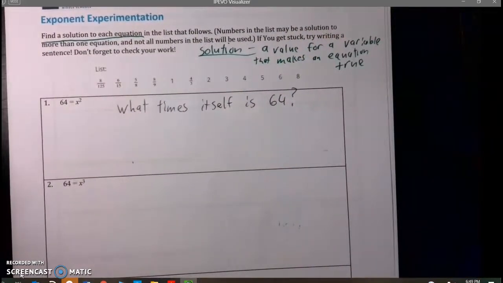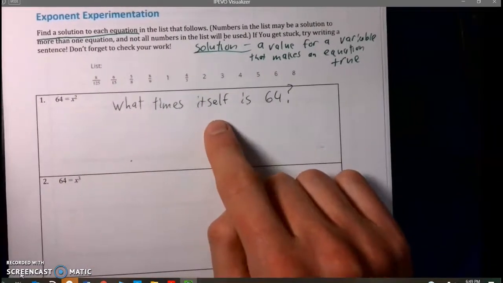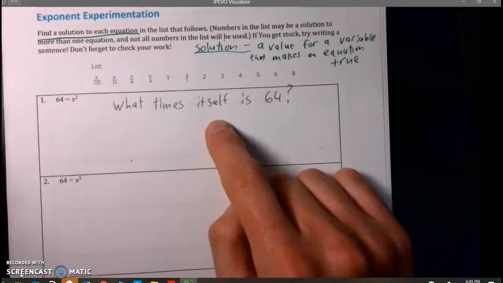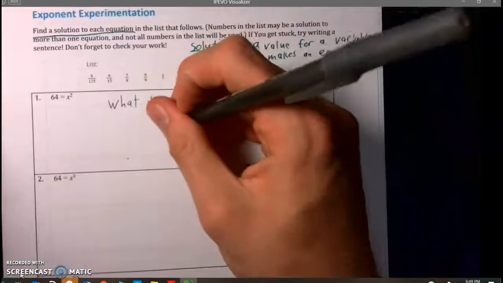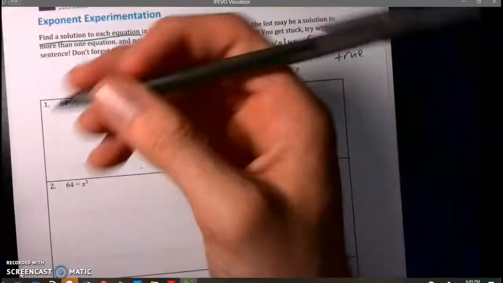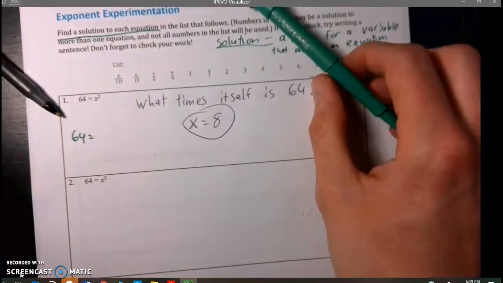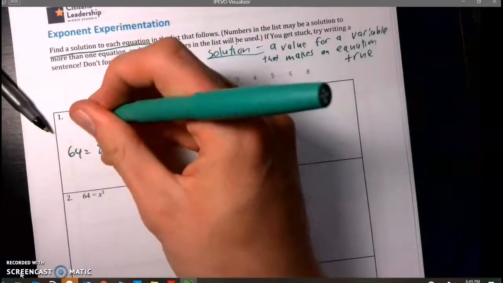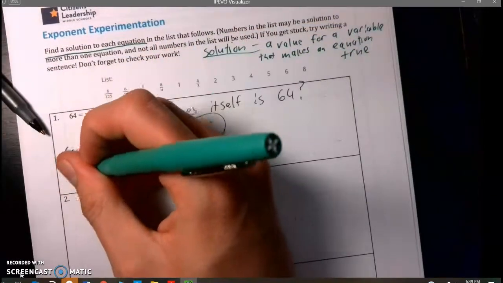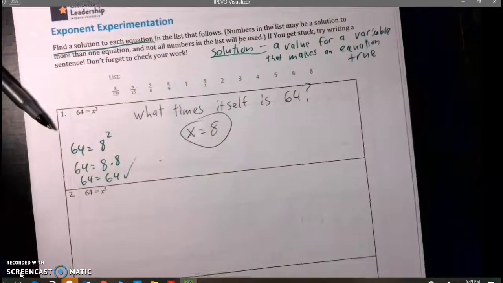Because the thing is here, we don't actually know the inverse of squaring things or cubing things yet. So this is really our only way to reason with this kind of problem. So what times itself is 64? Well, we should all know, if we know our times table, then we know 8 times itself is 64. And then it's always just good habits to show that substitution of you checking your work. So I'm going to replace x with 8. And if I rewrote that in expanded form, that would be 8 times 8, and 8 times 8 is in fact 64, so it works.